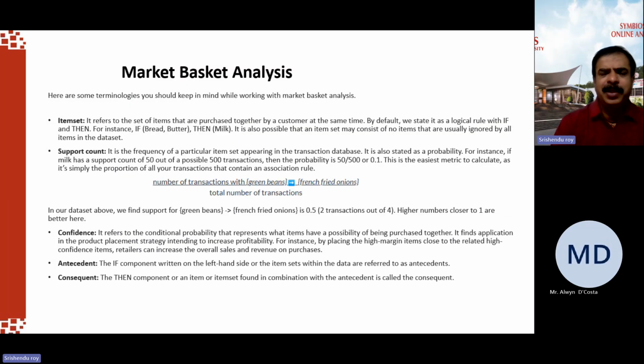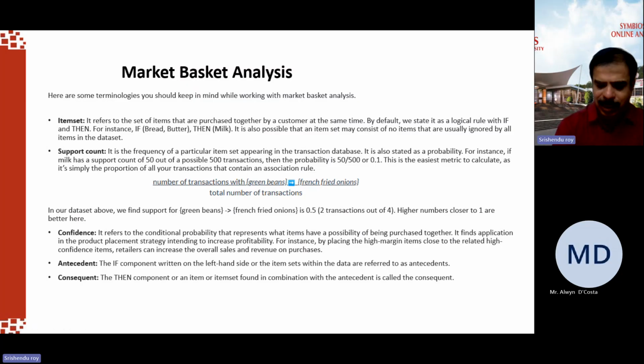There are a few terminology associated with the market basket analysis. So what are those? First is the item set. Item set refers to the set of items that are purchased together by a customer at the same time. From the set part, you can always understand that it's a number of items which you purchase together.